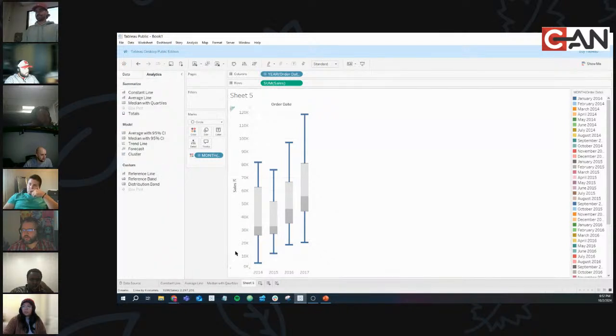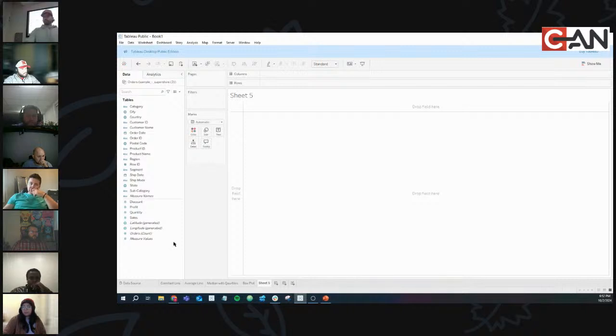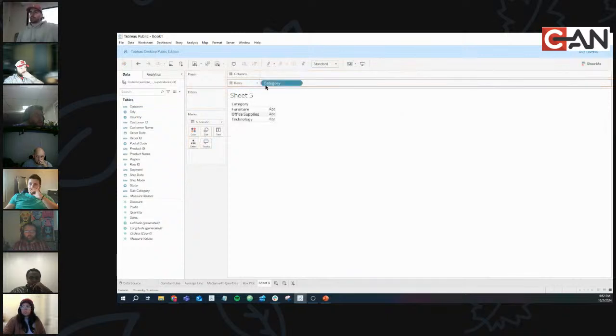All right, so we're going to rename this sheet box plot. Let me see what the next one is, totals. So we don't need to duplicate this. Let's go ahead and just start a new sheet. We'll make this super simple. Let's drag category onto rows.